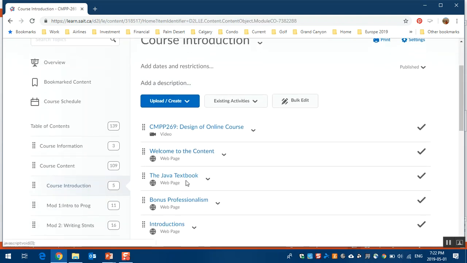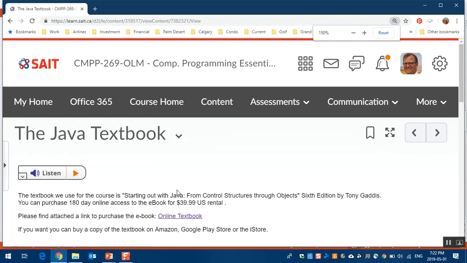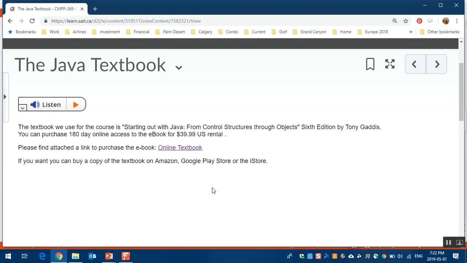There's the Java textbook, Starting Out with Java: From Control Structures to Objects. I recommend you buy the online version, which is accessed through a website. I think for 6-month access it's $39 US for rental.